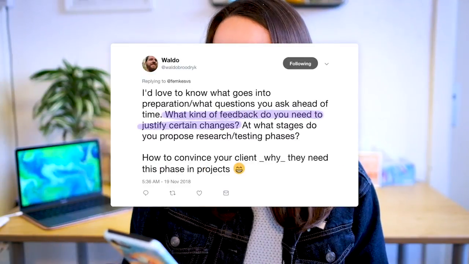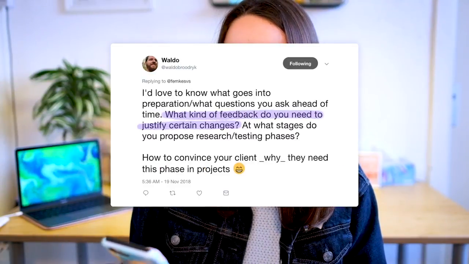The next part of Waldo's question is, what kind of feedback do you need to justify certain changes? And this is a really good question because I often find that as soon as I get one piece of feedback or insight from one user, I straight away want to go and change it and improve it and make it better for that person. But that might just be one person that experiences it that way.